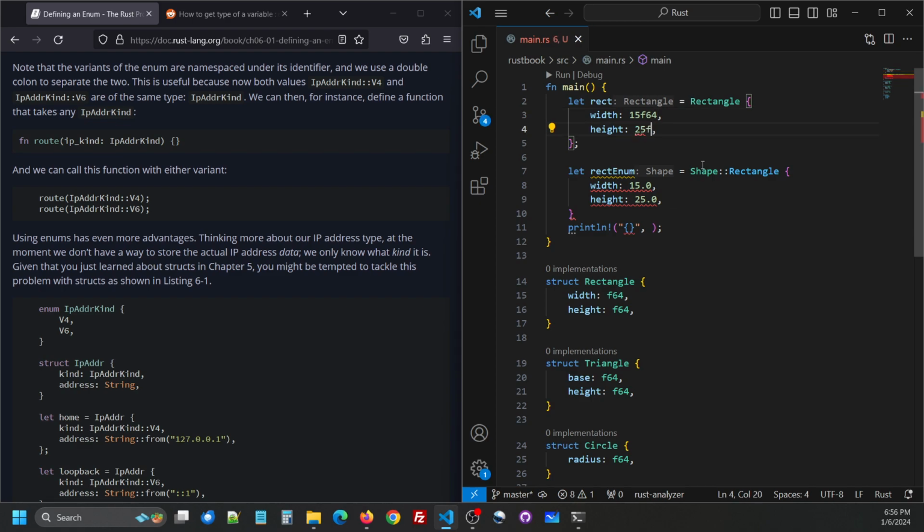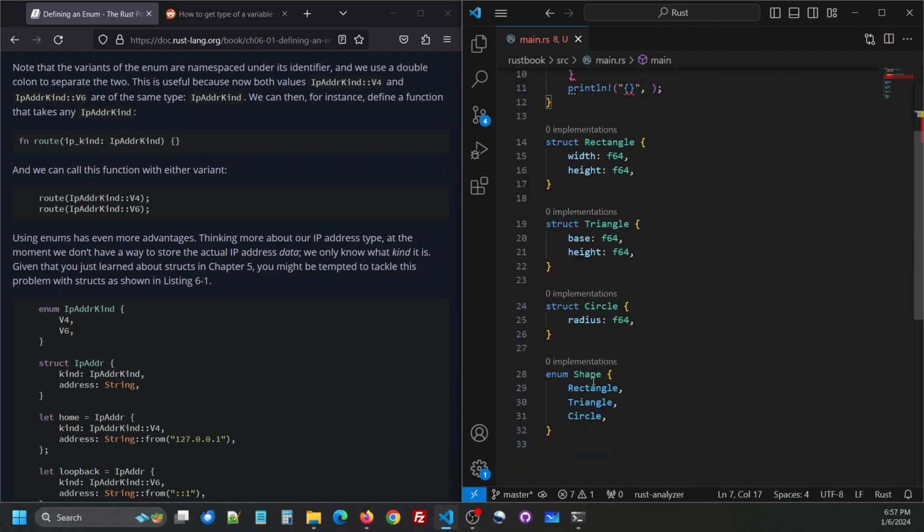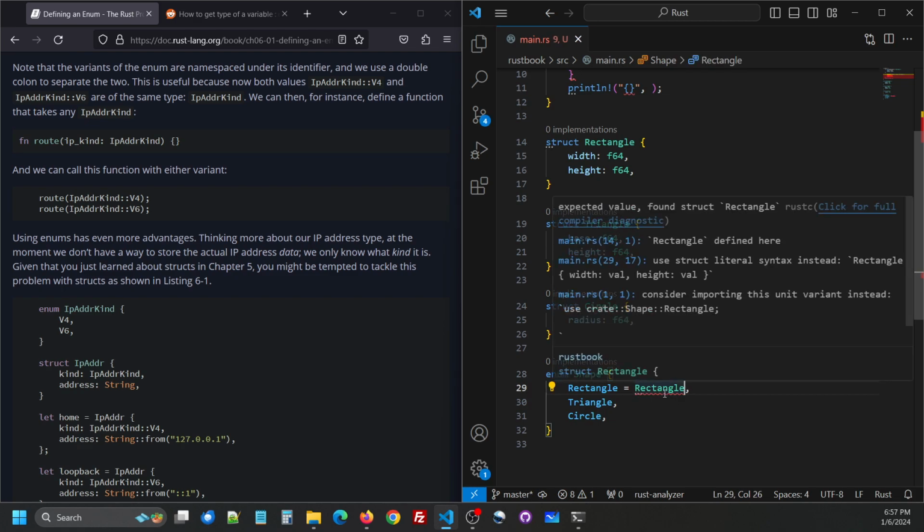That's how you do it. There we go. And what is this doing? Has no field named width. Variant Shape::Rectangle. Okay, so this is not actually our rectangle struct. Expected value, found struct.